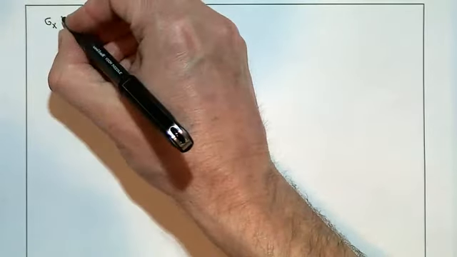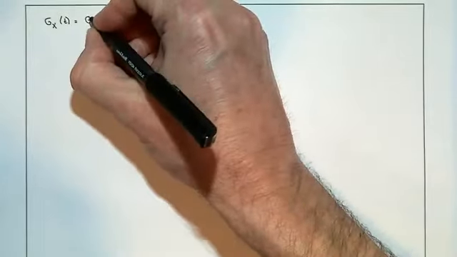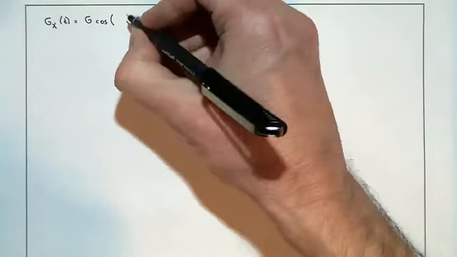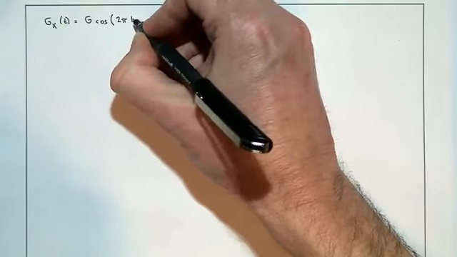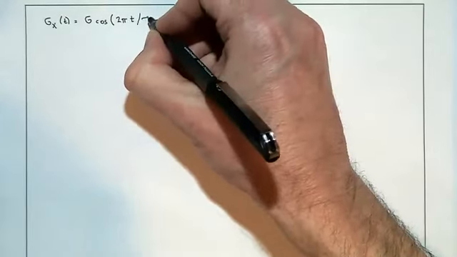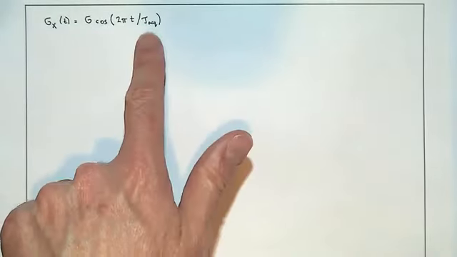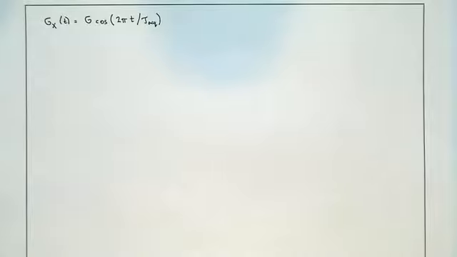Okay, fine. So let's say that our g of x gradient, we're going to use two gradients simultaneously. The question we're answering for ourselves is, where are we in K-space? How are we moving around in K-space? Let's say that the gradient that we're applying has some magnitude, and it's governed by a cosine of 2 pi t divided by tau acq. I'll draw these things out in just a second, but tau acq here is just how long the acquisition interval persists. How long are we bothering to pay attention?